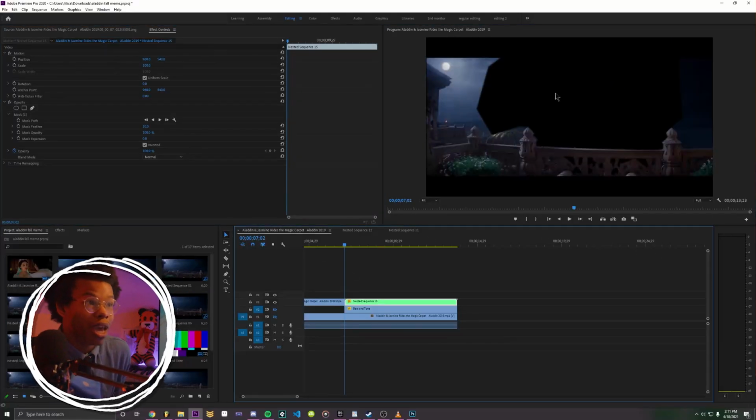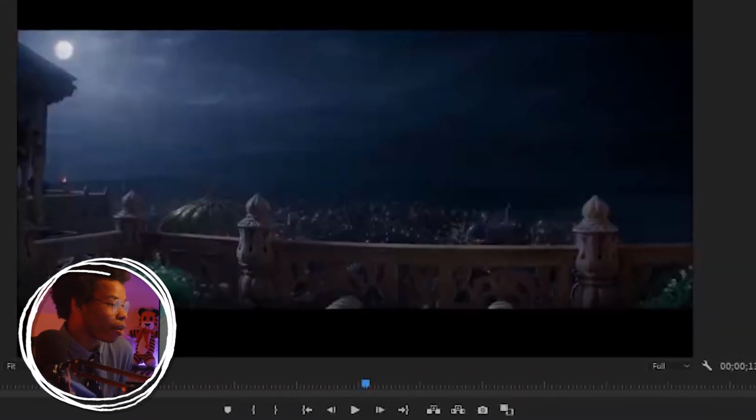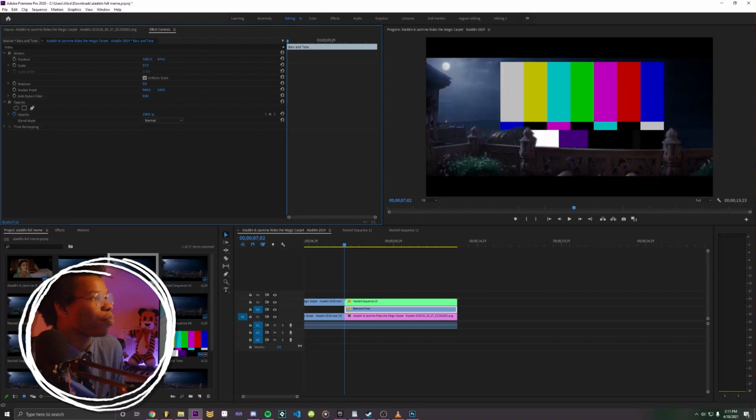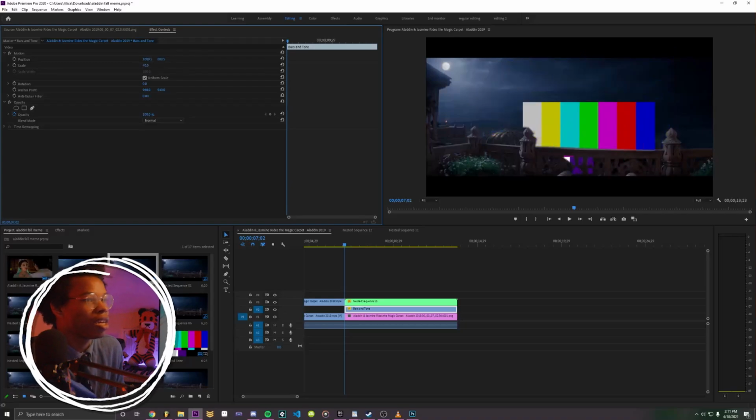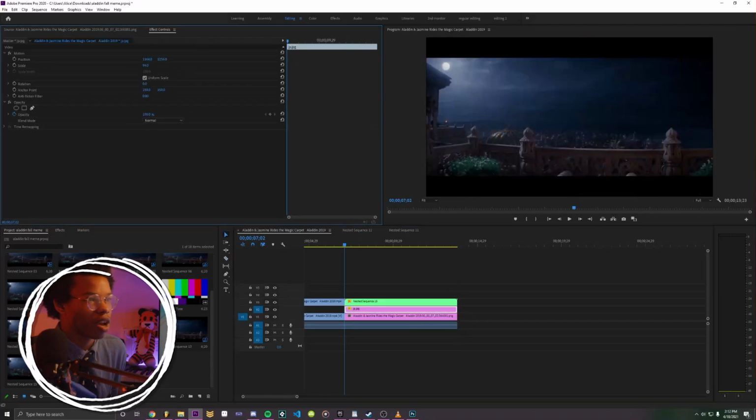Now what we need to do is re-add the background. So we're gonna take the screenshot that we used originally and put it underneath everything. It looks like everything is back to normal, like we did nothing, but look at the bars and tone. Now we have a beautiful, nice little scene. Now we can sandwich our meme in between the clips like I originally said that we would, and now we can just keyframe it coming up from the depths of hell.